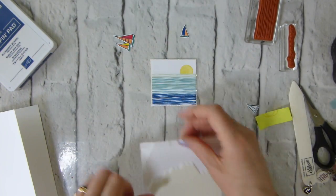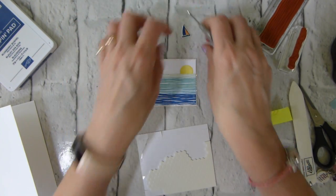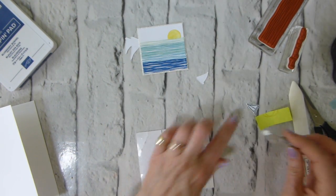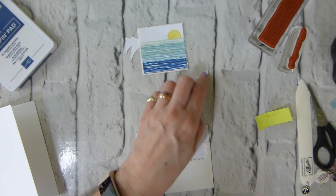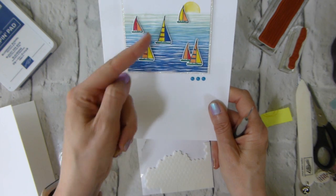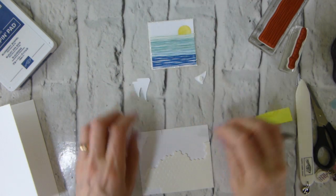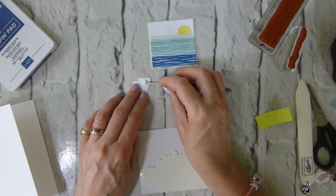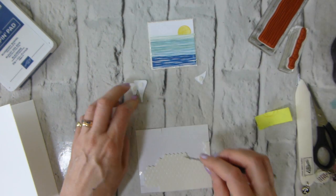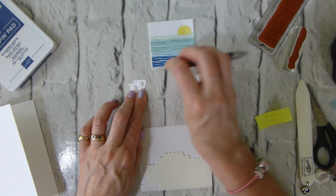So okay, small dimensionals, piercing tool, let's turn those over and get these on. That's just a spare. Now on the original I did actually separate some of the larger boats. You can just trim it down, so don't think that you have to have the 2 boats together. You don't have to. Have I got it? Yes I have. Oh no, I haven't punched it out. I would show you, but I haven't die cut one, so I can't.